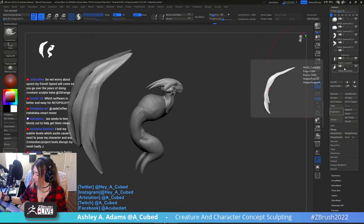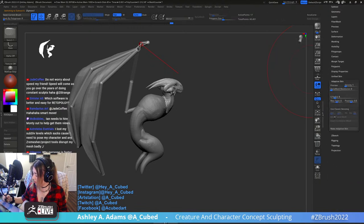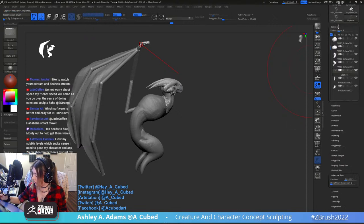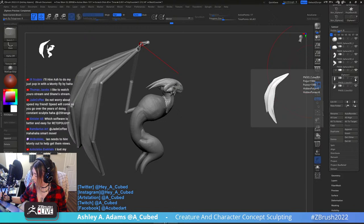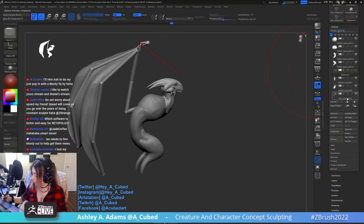It's gone. The wing is gone. No. Good thing I still have my Z-spheres. I'll just recreate it. Here we go. Make adaptive. And append.